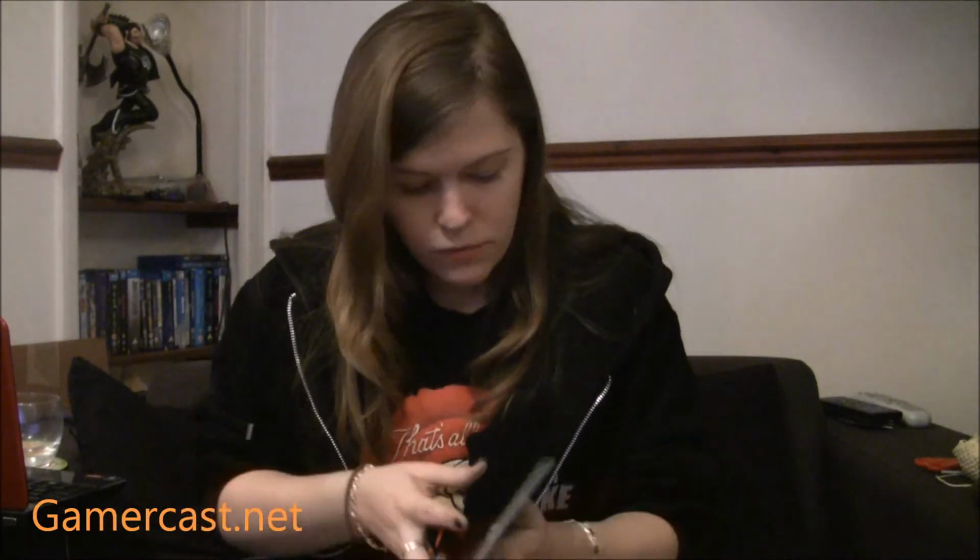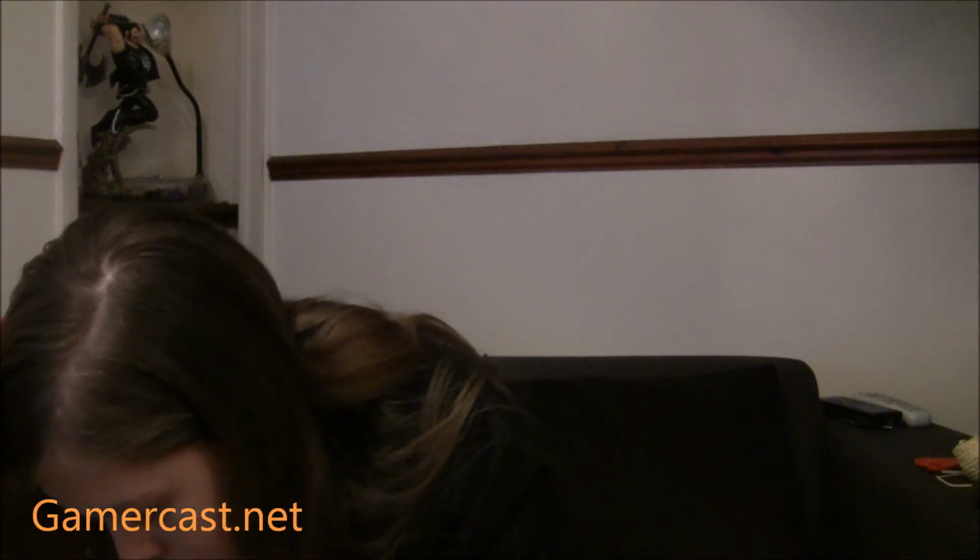Then there's the manual for the game. Does it have a key somewhere? There wasn't a key on there, was there? Maybe there's no serial key. There mustn't be. Unless there is somewhere else.